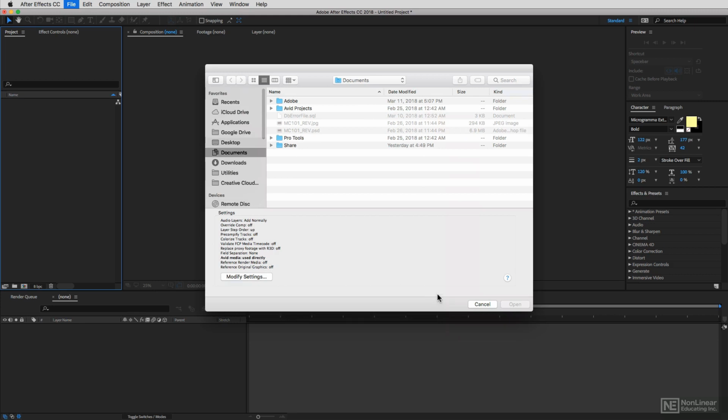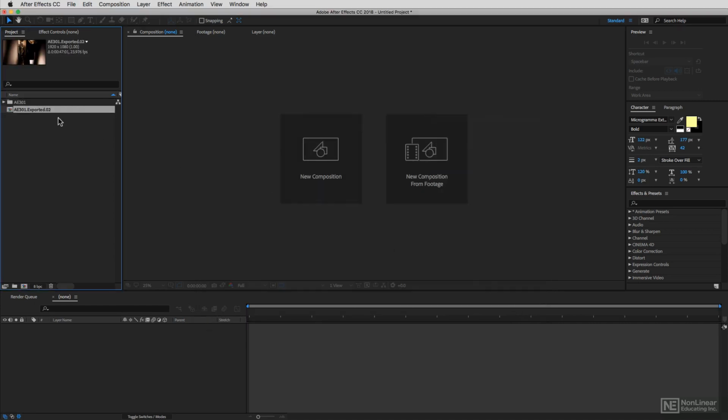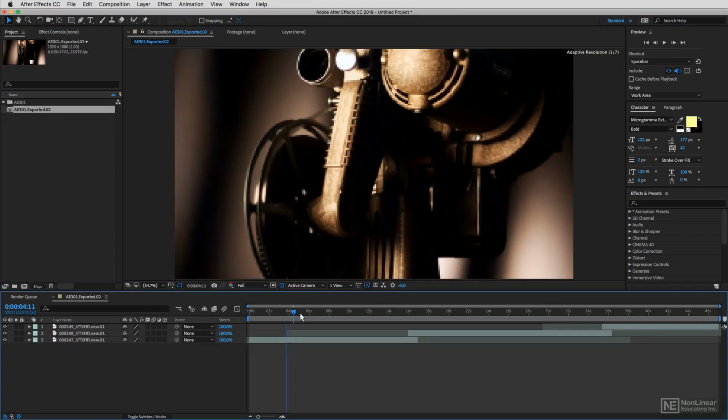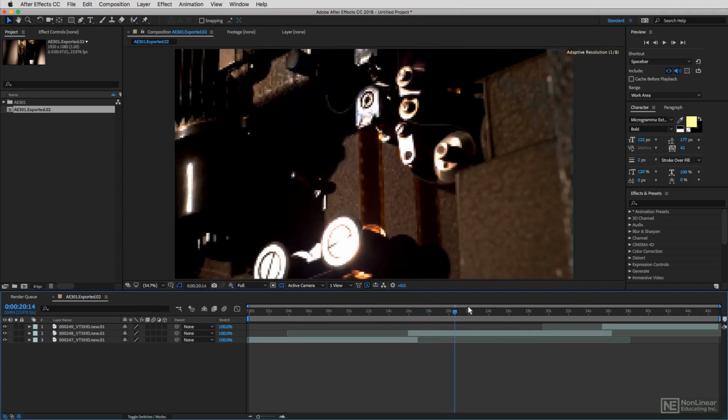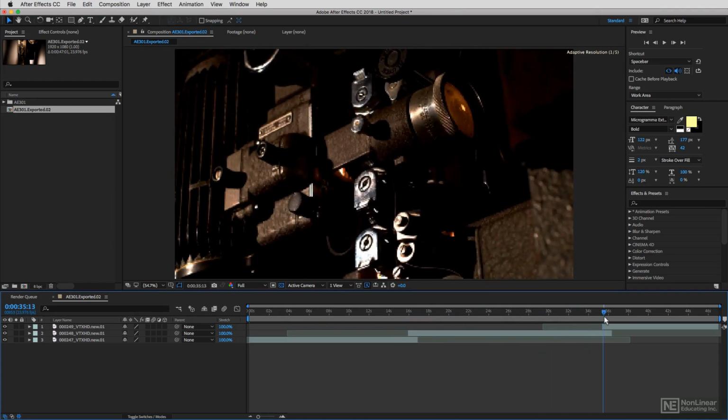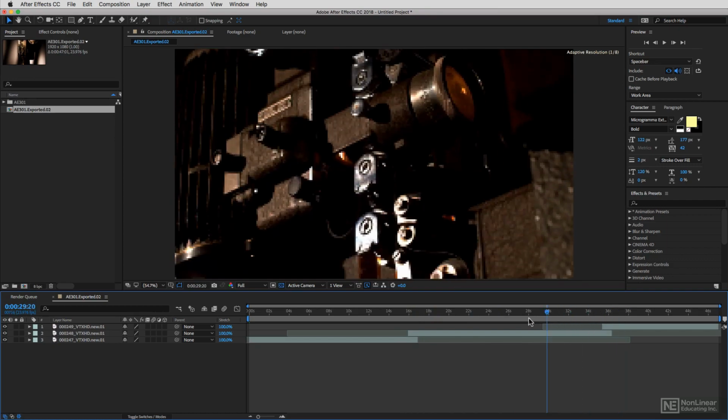I'm going to come down to OK. I'm going to come to the desktop. I'm going to select AE301 AAF and say Open. And in a matter of seconds, what I now have is that timeline exactly the way that I had it in Media Composer, including the dissolves that I had put in there, now ready to get in and do some compositing work with them.